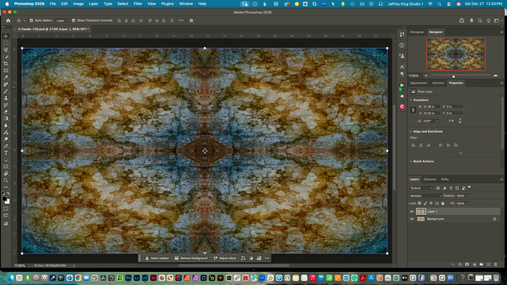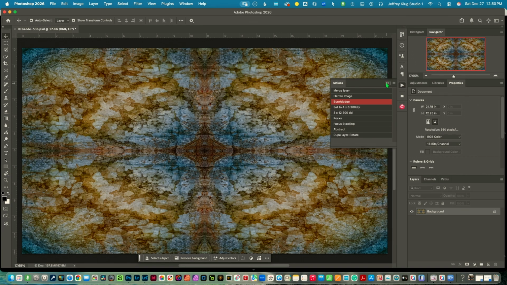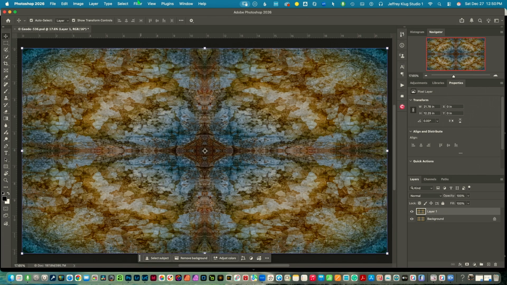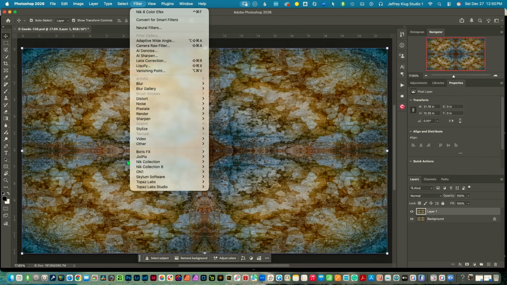So what I'll do is, and I have presets to flatten layers just to make it quicker. So I'm just going to use one of my actions to flatten it. I'll do Command J to make a duplicate layer of it. And I'm going to go under Filter, and I use Jixi Pix, which gives either a pencil drawing look. This gives really interesting lines, and then watercolor look.